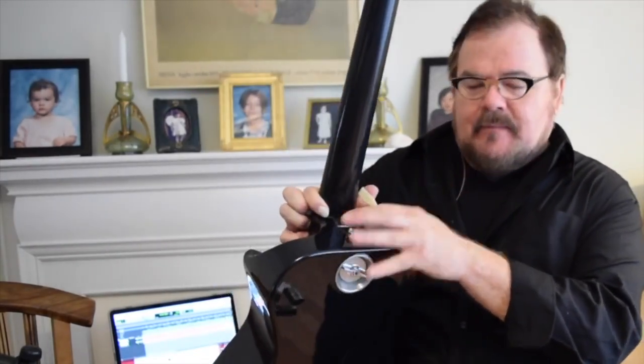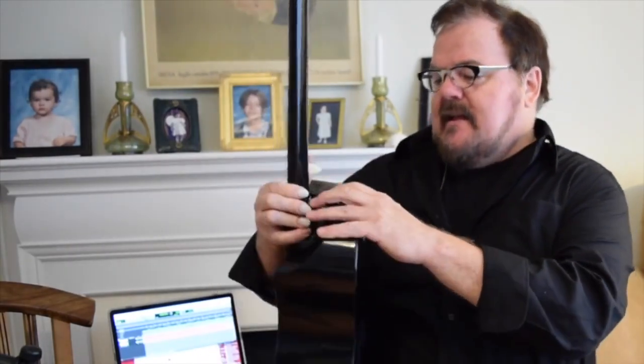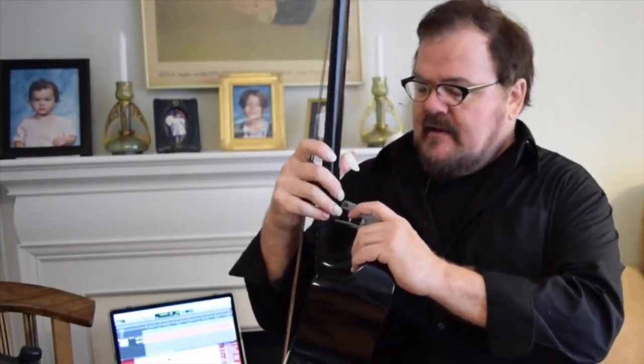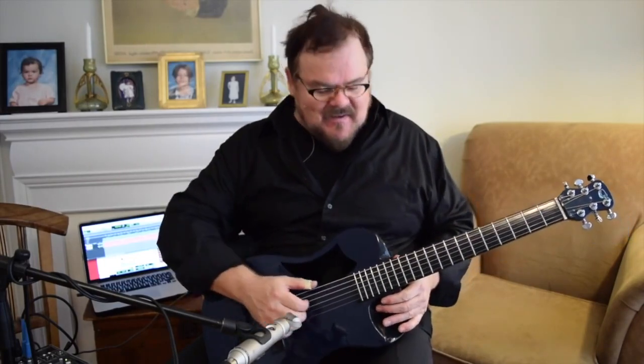Here's how it works: back here there's a little turn thing, and up here is a little button. What you do is you turn this little doodad here — this loosens the neck from the body — and you just press this button and the neck pops off, just like that. Putting the pieces back together: the neck goes back on, snaps back on like this, and then we tighten it up. The crazy thing is that it's still almost perfectly in tune — it's retained the drop D tuning quite well. So a little bit of fine tuning and we're back to drop D without too much incident.